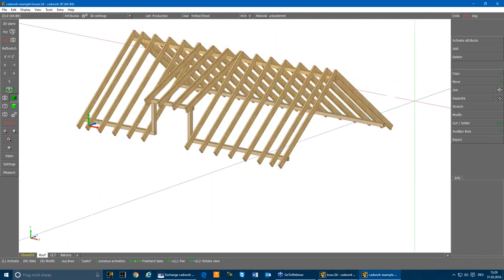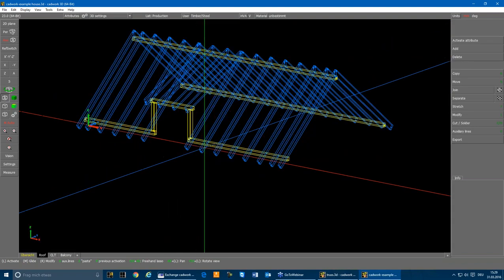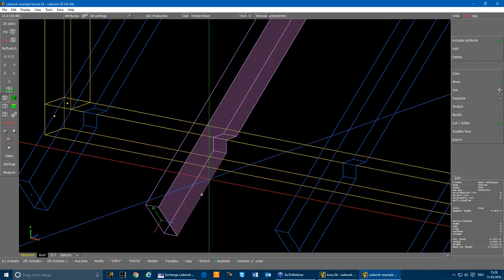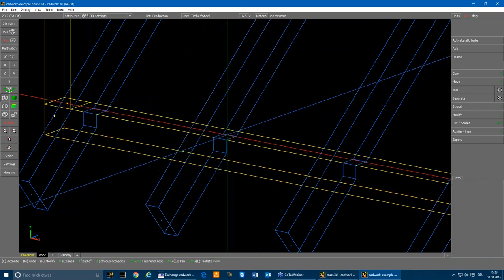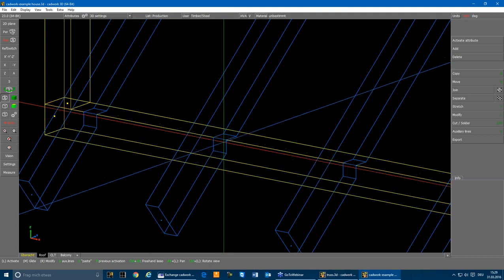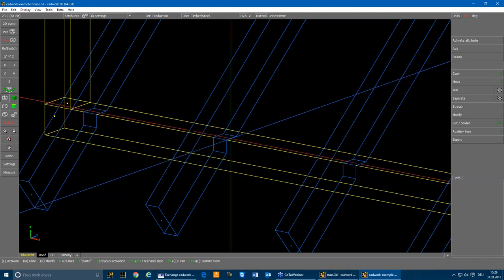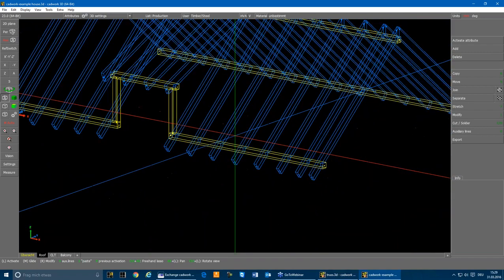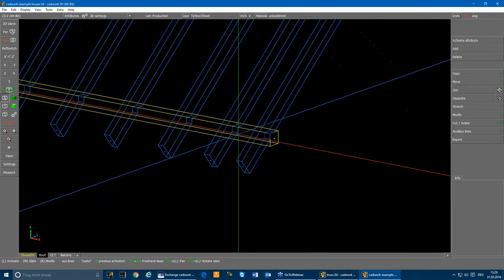So first of all, we will take a look at the roof. Also in the roof we have our beams, and we have a hard and soft cut here with the purlins and the rafter. That means we have a connection surface which is here horizontally and here vertically. So it means we have 2 connecting points. So this will be one point we have to look out for later on when we define that.